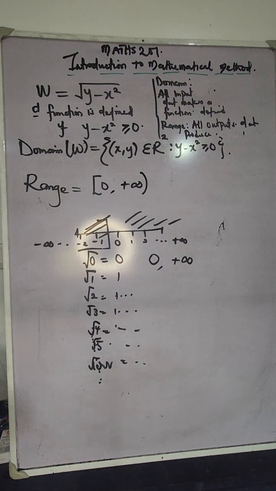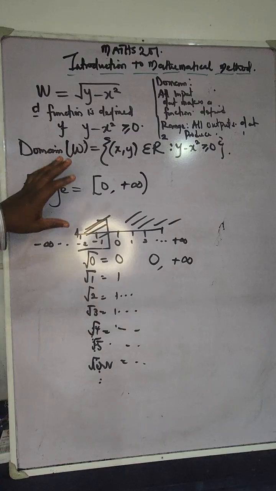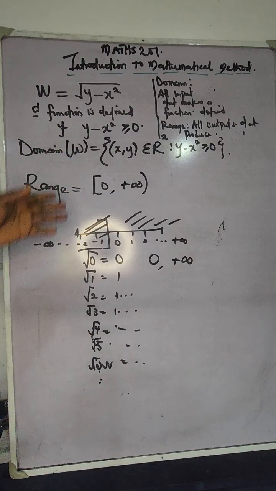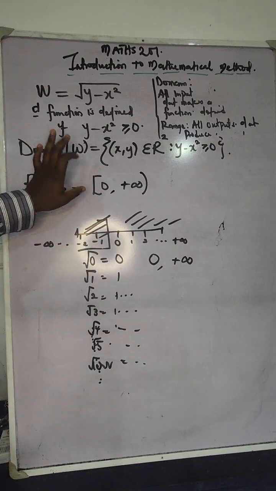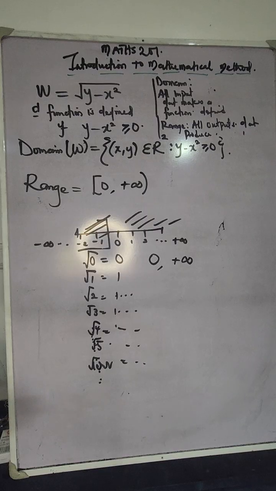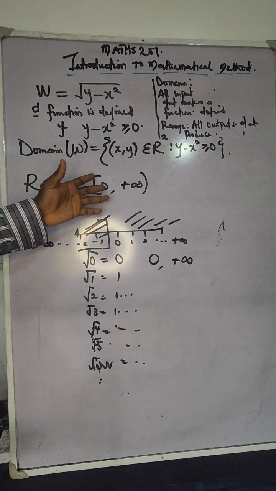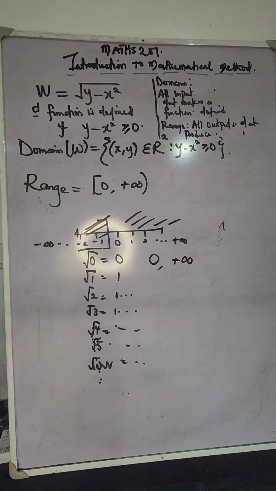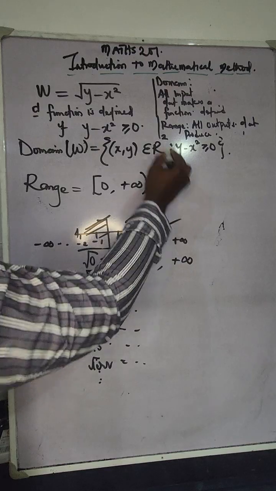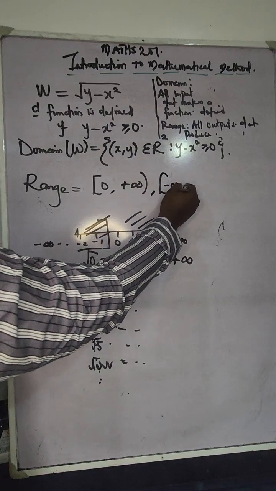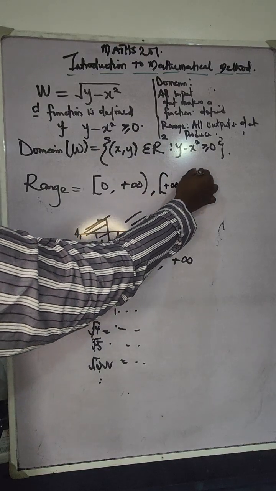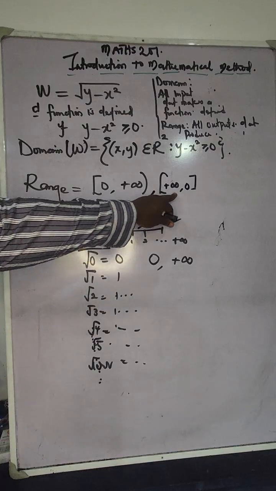I think we should watch out for this, because as time goes on, you will be solving CBT questions and you will be seeing a template like this as an option. Your Maths 201 is a CBT exam, and so there are possibilities you'll be seeing this as option A. What if you see this as option B? What if you see negative infinity, positive infinity, comma 0 like this? Would you have chosen this answer?